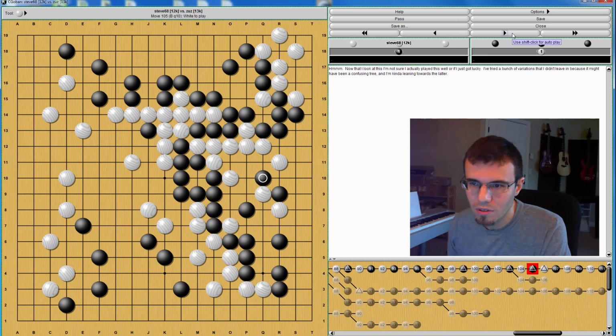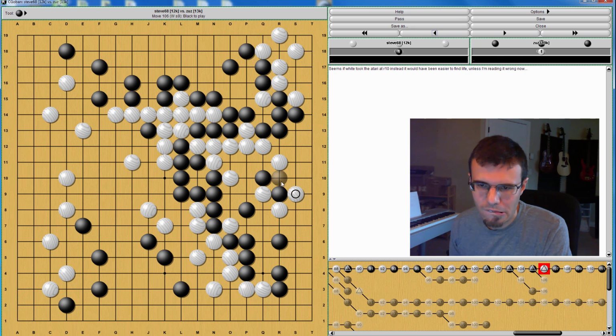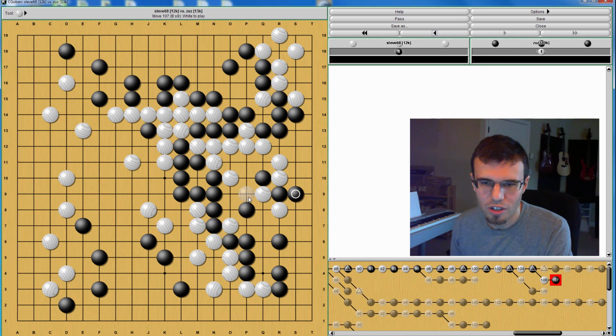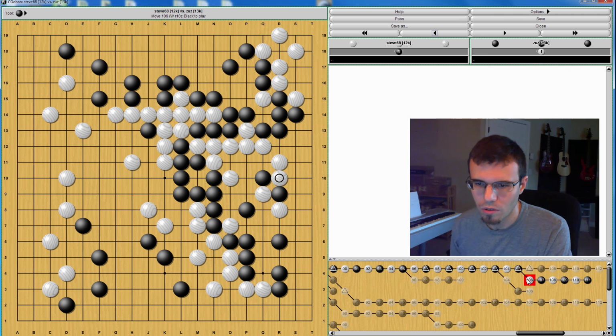So what did black do? Does this work? White did not cut. All right, first, what did white do? White ataris that way. This looks like it works for black. If white goes that way. All right, so let's see if white went this way. What should have happened? Yeah, black dies here, right? Because black needs 2 moves, I think. Black needs to play here and here at the same time. This is just white has 2 eyes. So that's some luck.